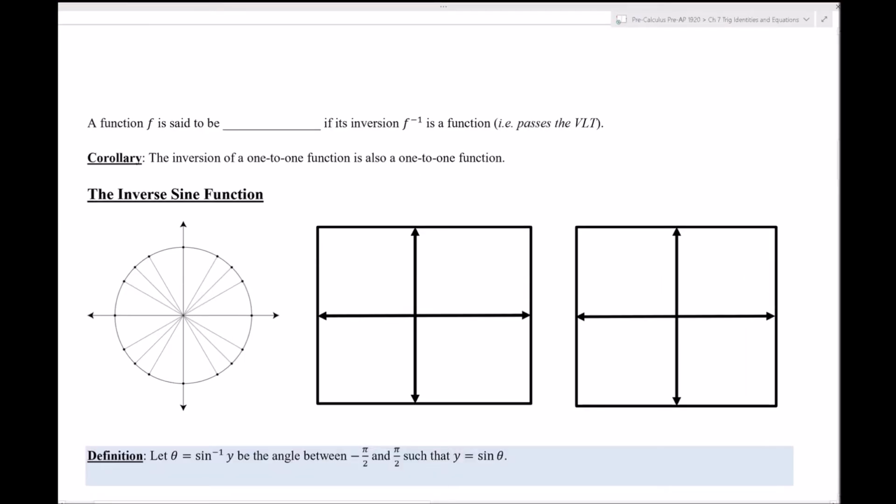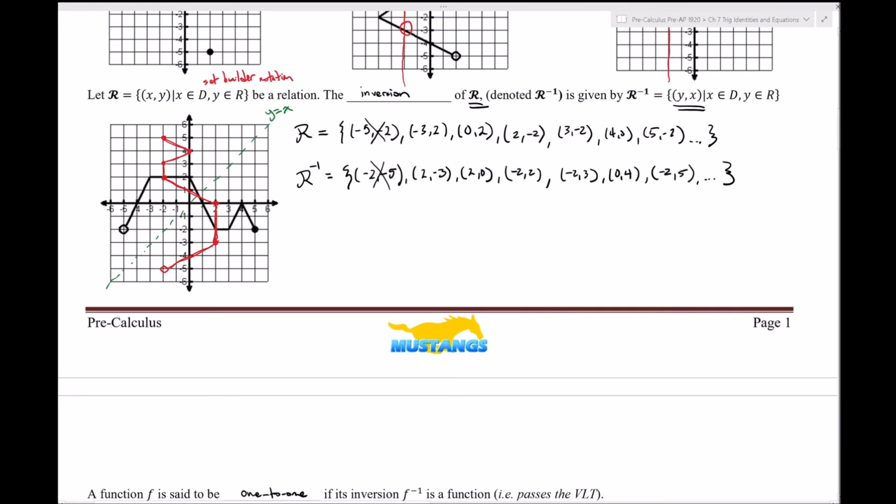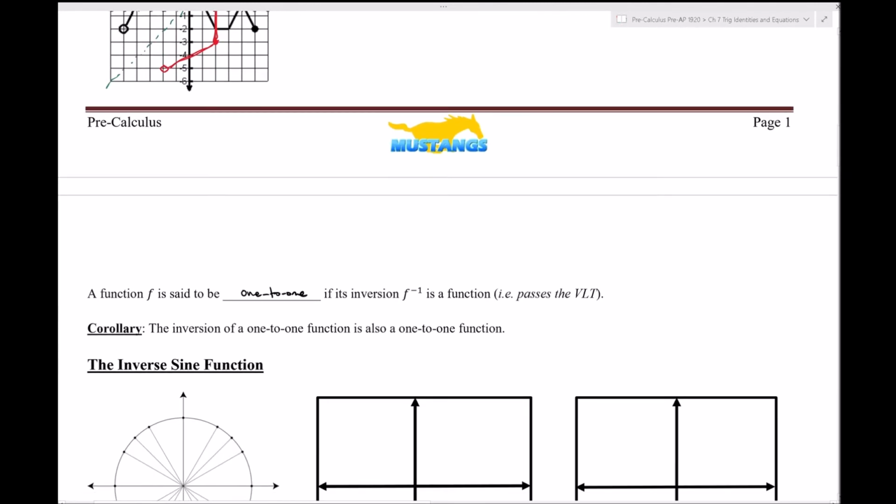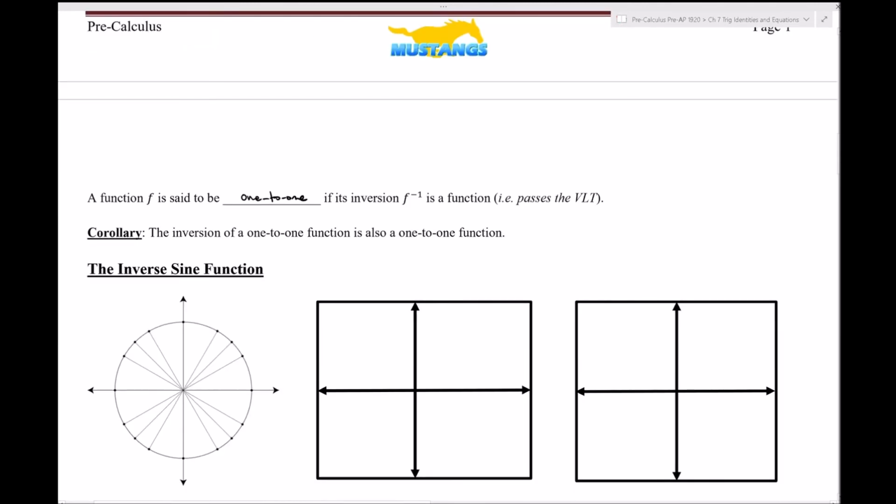A function is said to be, we're going to call it 1-to-1, because we can invert any relation, right? So I could take a relation and find its inverse, as shown here. So any relation we want, we could just take its inverse or invert it geometrically that way. But the ones that we consider important, that are useful in algebra, are those that are what we call 1-to-1. So if we have an x coordinate that maps onto a y coordinate, it better map onto a unique y coordinate, and vice versa. Every y coordinate in the relation needs to be mapped back to a unique x coordinate. So that way we can solve one given the other in either direction.